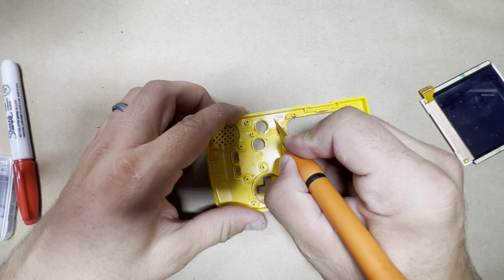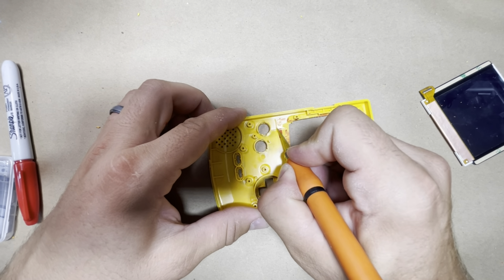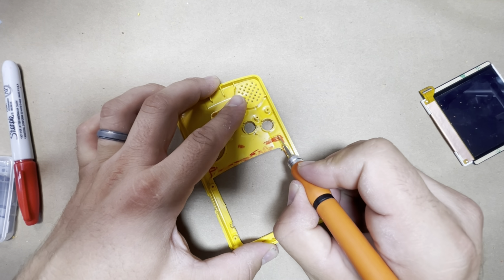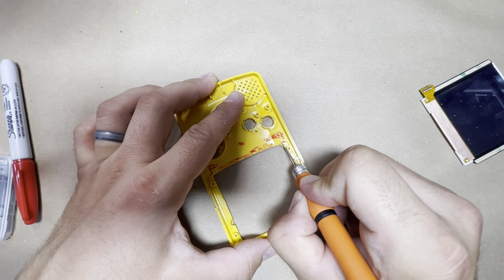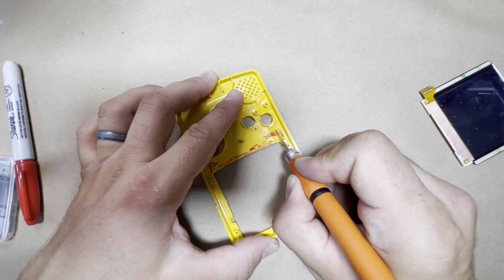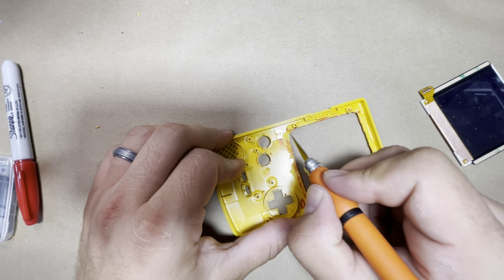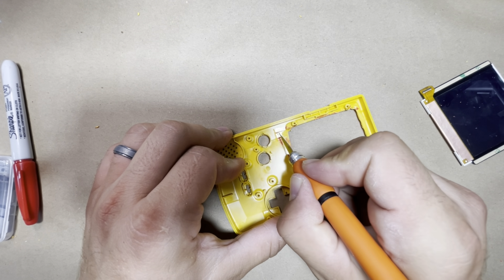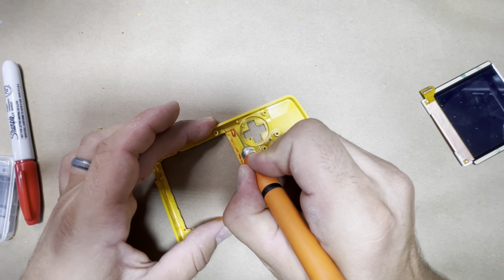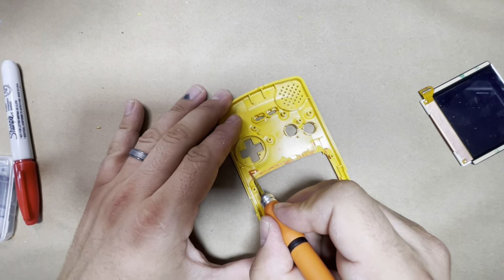So what I do is just kind of score the plastic, run it a few times this way, and then run it up, score the plastic, kind of make a guide. So you want to go wherever this cut is, go all the way down. Don't go too deep, you don't want to cut all the way through, but just kind of halfway. All right, so when you do that, let's do this side as well. Do the bottom, and then we'll do the side.